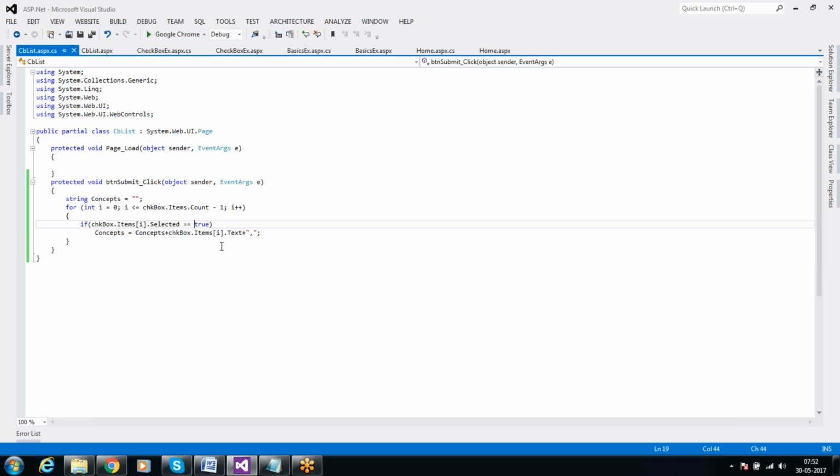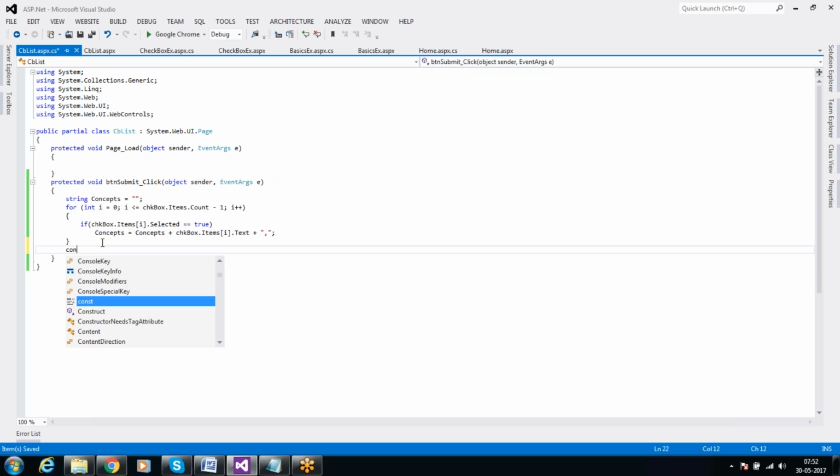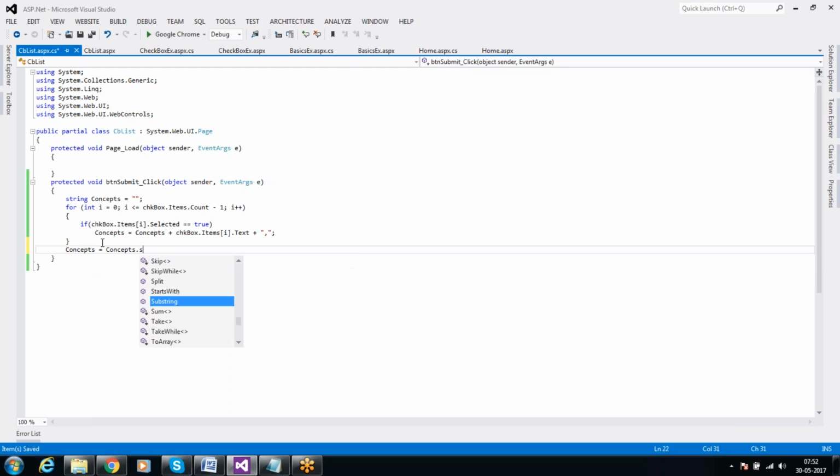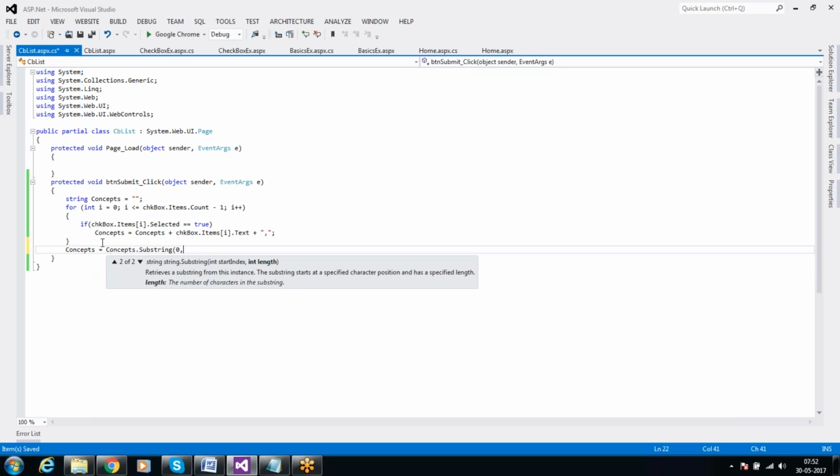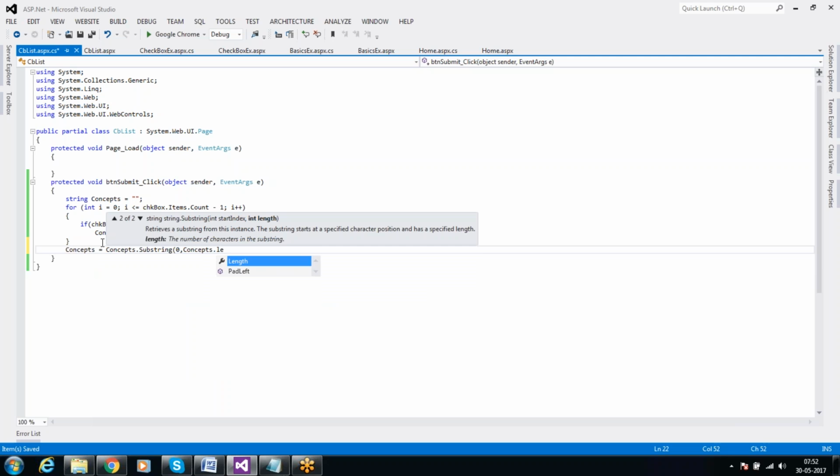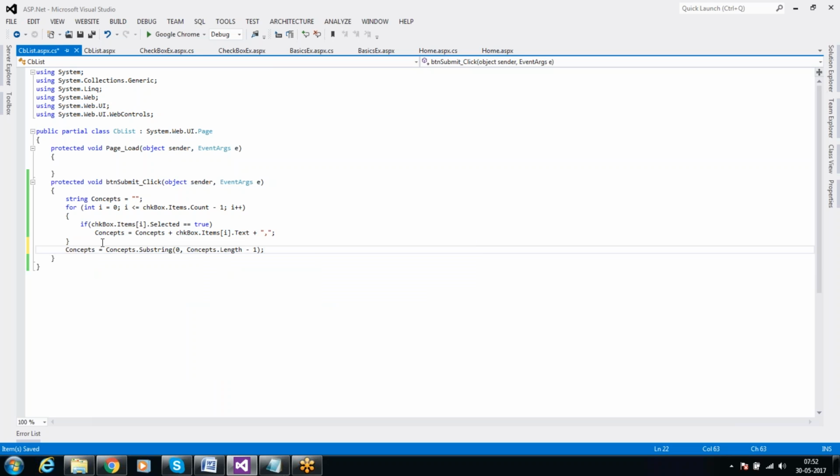Then automatically we are going to get the particular text associated with that checkbox list. Likewise the loop is repeated up to count minus 1. Now concepts equal to concepts dot substring of 0 comma concepts dot length minus 1, because in order to eliminate the comma at the end, we are going to use this.